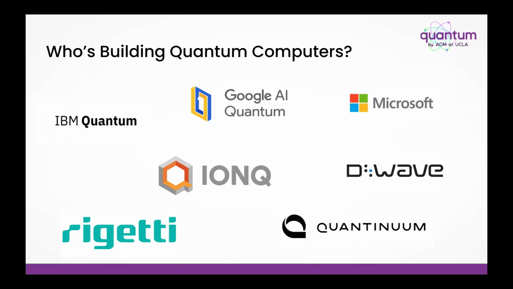So IBM, Google, and Rigetti are focusing on something called superconducting qubits, where the actual quantum computing chip lives at the bottom of a fridge, which is cooled to a very low temperature, more coming later. Then we have IonQ and Quantinuum. These two companies are focusing on another technology called trapped ions. D-Wave covers quantum annealing, which is one of the first few ways of implementing quantum systems.